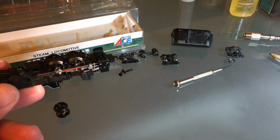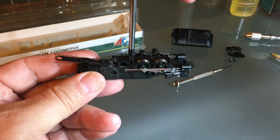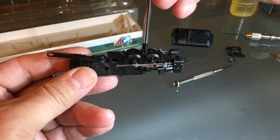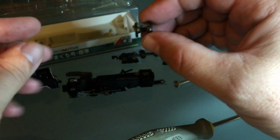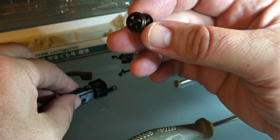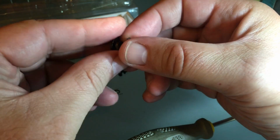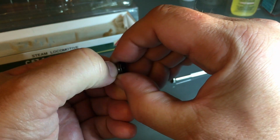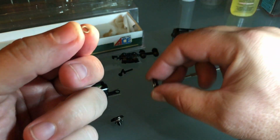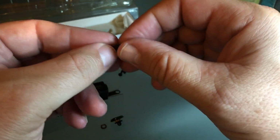And these all have gears in them, which means that they have to be timed perfectly, or else your engine won't run. There. I'll just put that aside for a second. And I'll see if I can keep this from wobbling. It's beautiful detail. This is such a beautiful engine. Yeah, this side wobbles. So again, as I pull it out, I want to be careful not to lose the small bearing. So I just want to see if I can help the wobbling a little bit.